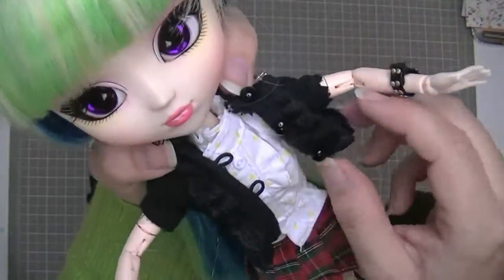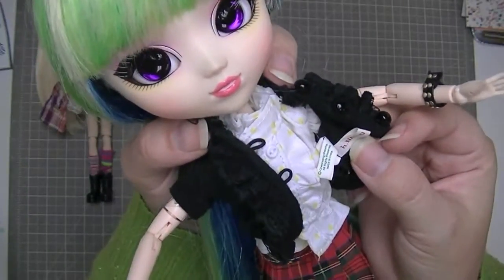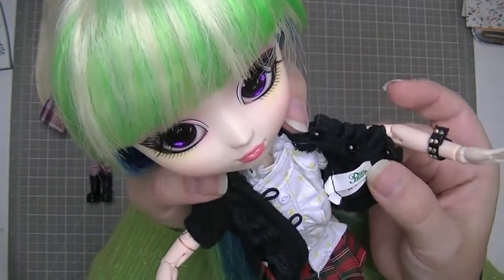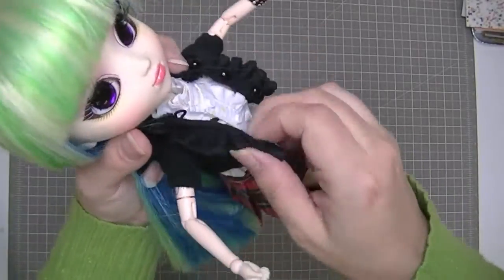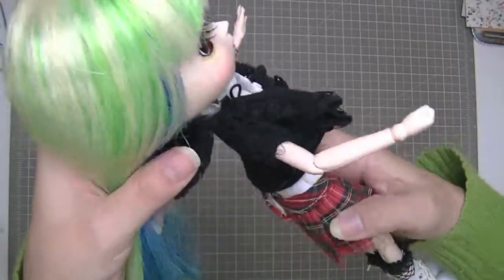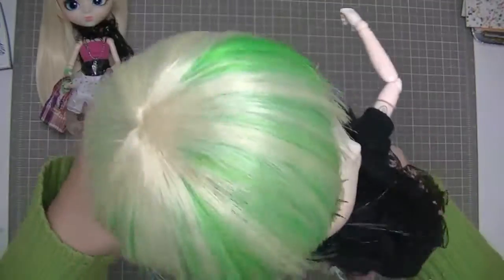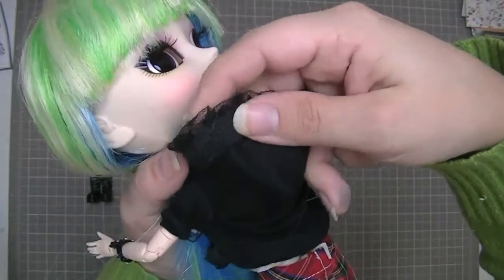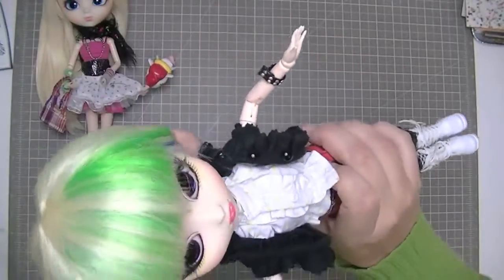And then she's wearing a little hoodie that is pull up. It has H Naoto on it. So I don't know, maybe it was a collaboration. I don't know what doll this is from, but it's super cute. It has like a ruffle. I suspect it might even be from a doll because it's not long. Oh no, it does fit her. It has a hood, even though it's too small of a hood to put up. It does have a hood. Her hair is everywhere, as you can see. Her hair's awful.